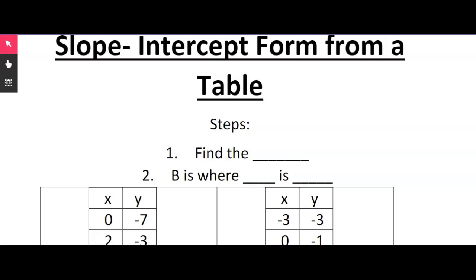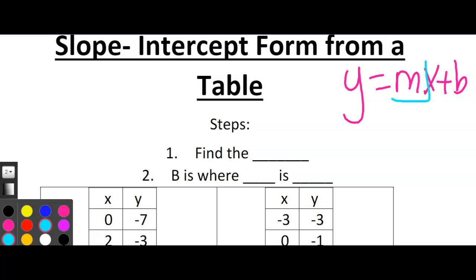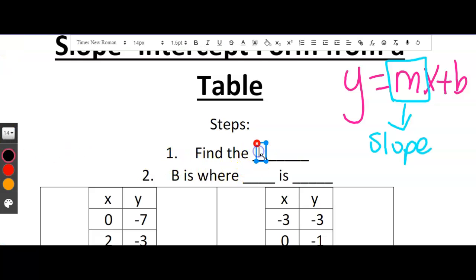But I'm going to talk more about slope with you guys, and this time it's going to be taking the slope and actually writing the whole equation. Just as a fun reminder, the entire equation that we are looking at is y equals mx plus b. Another fun fact is that m is our slope, always and forever. Need to know that. So, just real quickly, when we're walking through the steps of this, you want to find the slope first. So, easy breezy. We should know how to do that by now.